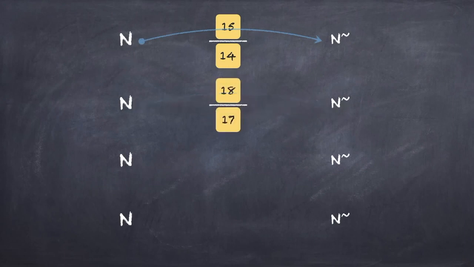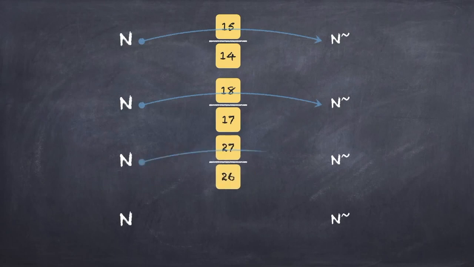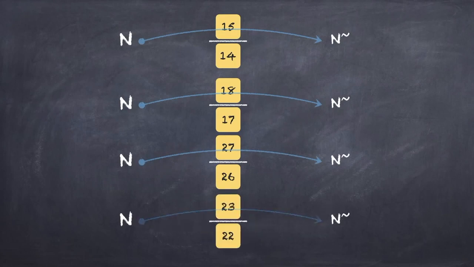Similarly, for the second value, N is increased by 5.88%. 5.88% is 1 by 17. So an increase of 1 by 17, that means my multiplying factor would be 18 by 17. Okay. This should also help you visualize that n is the base and n is being multiplied by 15 by 14 to get to n dash. Very soon we'll be moving from n dash to n. It will make more sense then.